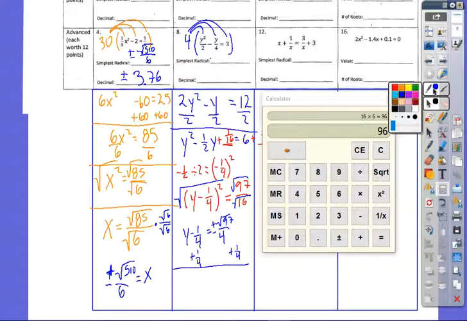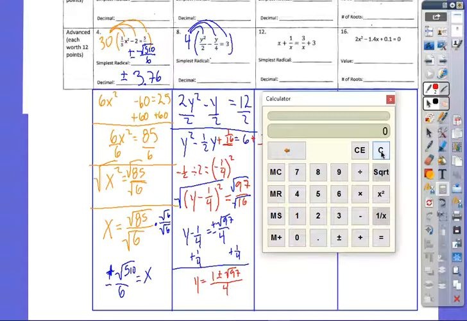And I will get y is equal to 1 plus or minus the square root of 97, and that is all over 4. Now 97 does not, in fact, have any perfect square factors, so you cannot simplify it. In terms of simplest radical form, you are done. I don't hear any eurekas. You're done. Okay. Eureka, I found it! Thank you, Abdu. I knew I could count on you.